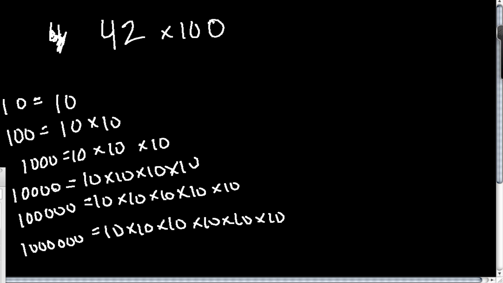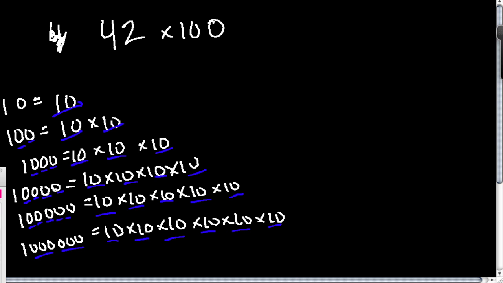And notice, let's go back to the very beginning. So we had 10, that's equal to 1 ten itself. And then 100, which has 2 zeros, is like a 10 times a 10. And then 1,000, which has 3 zeros, is just 3 tens multiplied by each other. And then 10,000 is like 4 tens, because there's 4 zeros in the number. And then 100,000 is like 5 tens multiplied.